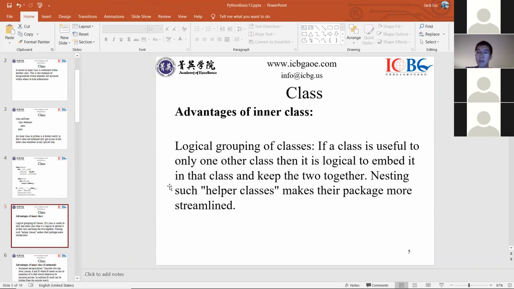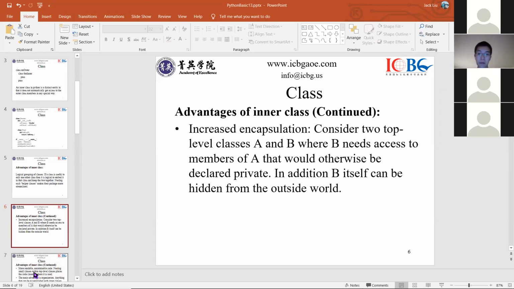When we're importing packages, importing other libraries, it's a lot cleaner if things are grouped together like this. Again, there's this concept of encapsulation. Sometimes it's important to hide things from the outside world. How this inner class works is that if you don't tell anyone that you have an inner class, no one's going to know about it.